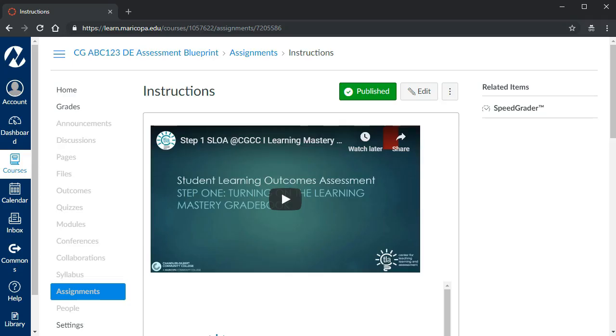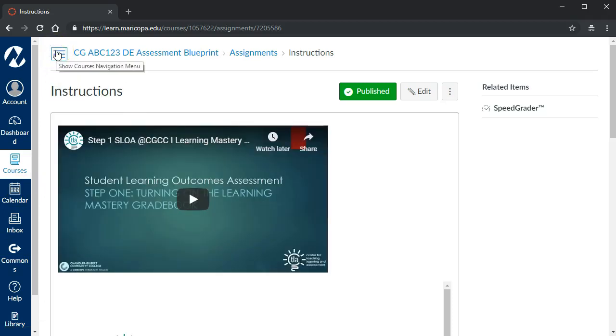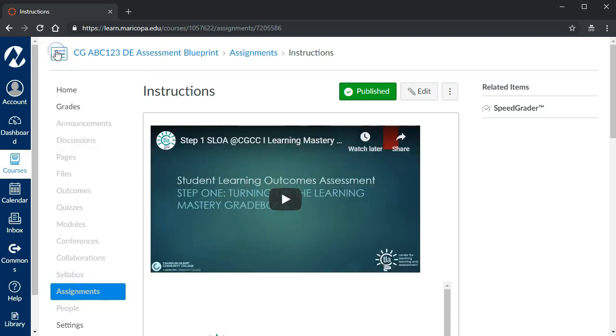There are a few different ways to navigate this Canvas course. One is by using the menus on the left. If at any time in the course you do not see those menus, click on the hamburger menu here at the top left to show it. Also, at the top here, in blue, are links to navigate back to previous pages in the course. Go ahead and navigate back to the home page, or assignments page.